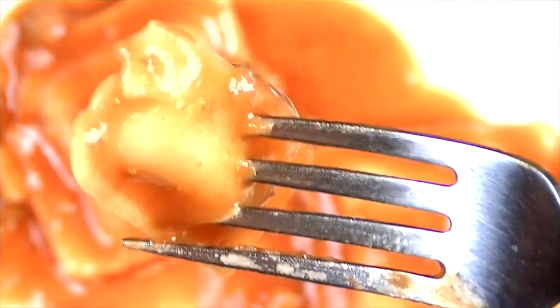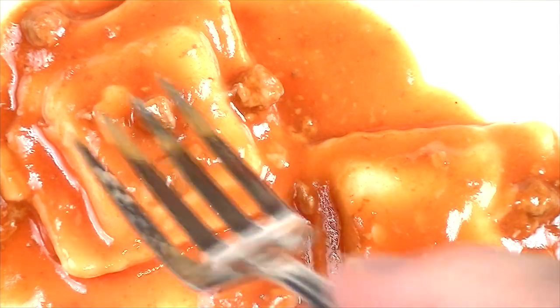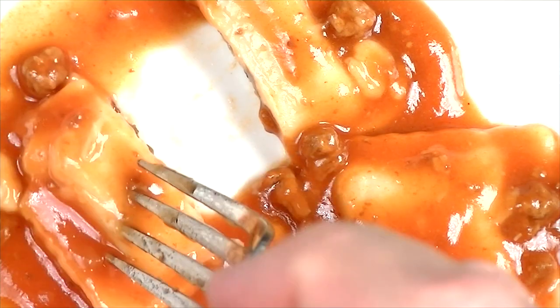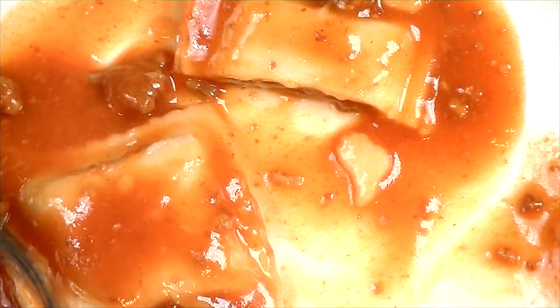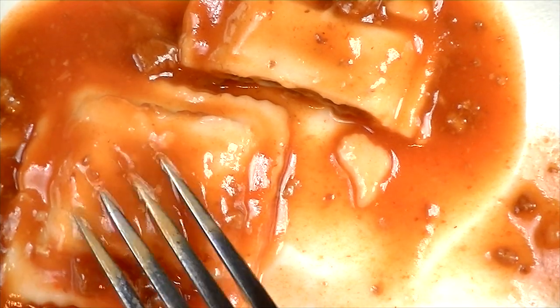Let's try the Chef Boyardee and see how this tastes. Well, initially it tastes pretty good — it has a tangy taste to it — but it really drops off and there's not a lot of flavor at all. The texture is a bit on the gelatinous side; there's nothing firm about this. Let me try it again with some more sauce. It's not gross, but it's not at all how I remember it when I was a kid. It's very weak when it comes to flavor — not a lot of tomato flavor, not a lot of beef flavor. It tastes like budget ravioli, like what a generic would be.